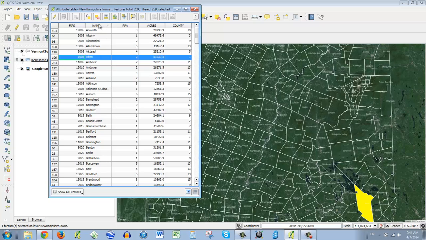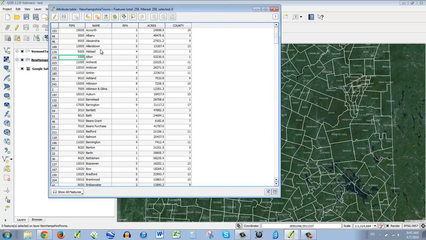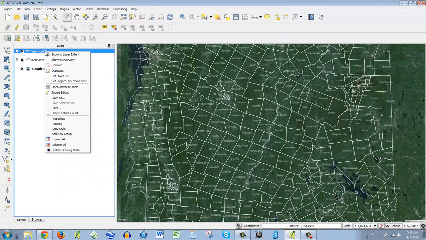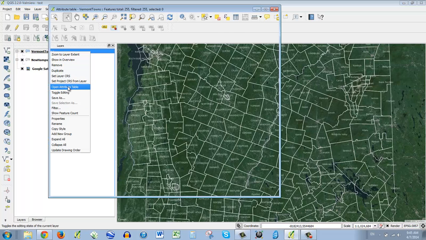So it looks like all of these names are recorded as we see them, right? Which makes me think that all of the names in the Vermont file are recorded in all caps. So I need to clear the selection. I'm just going to hit this button up here. It says unselect all. And I'm going to close this because it doesn't look like there are any other options. This is the only way we can even label New Hampshire. So I'm going to go into Vermont and right click. And instead of going to properties like we've been doing, I'm going to go to open attribute table.